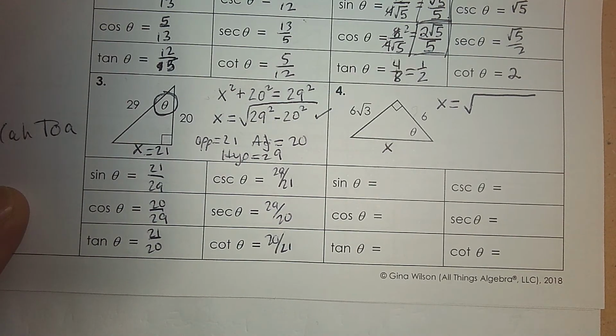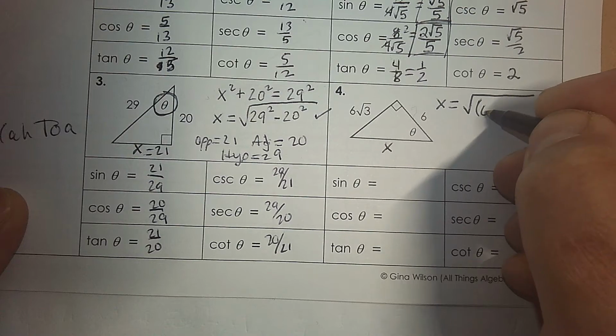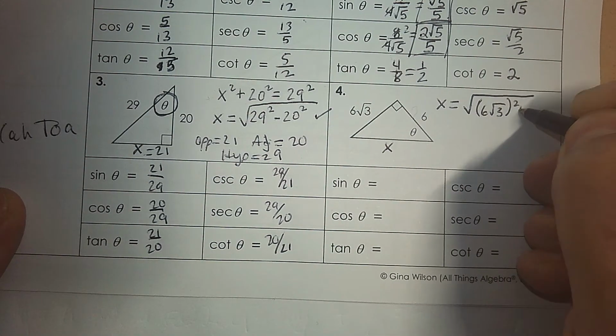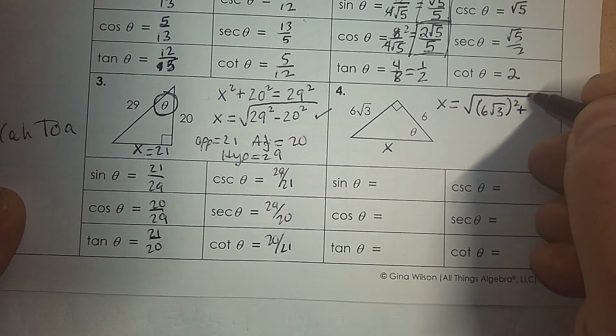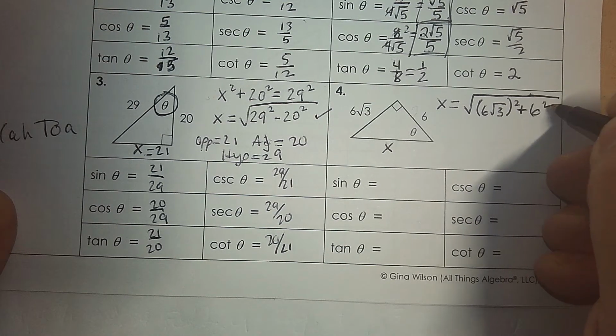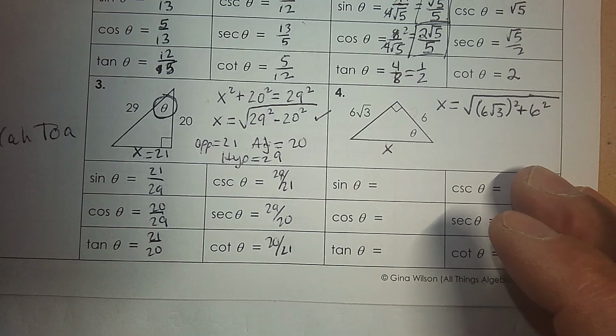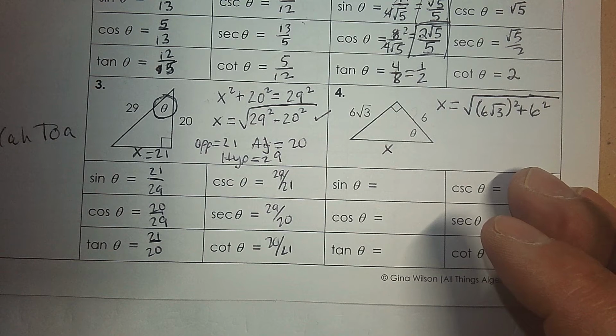And then what goes inside it? What's one leg? And what's the other one? And what do you do with the two legs? You add them. There it is. One step. Put in your calculator. At first, it's going to be awkward. But as you practice, you'll recognize, am I adding or am I subtracting? And it's the square root, and you'll see the structure of it. So, square root.